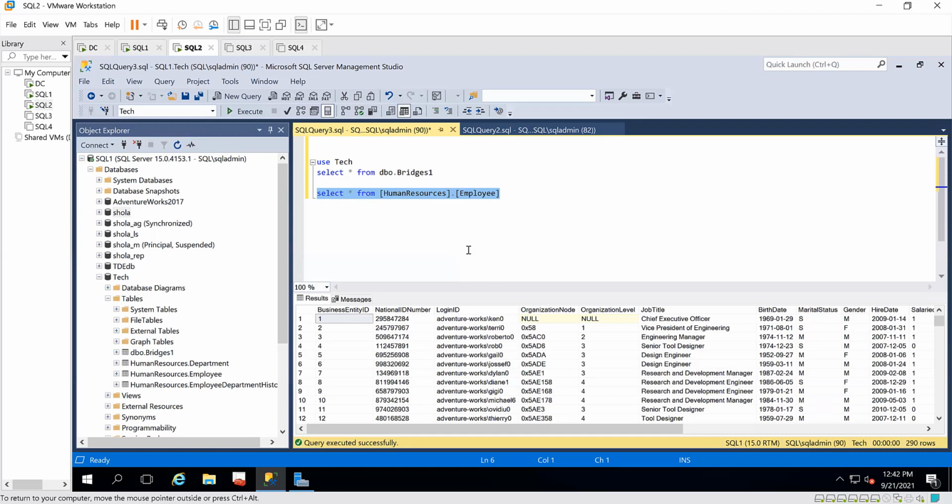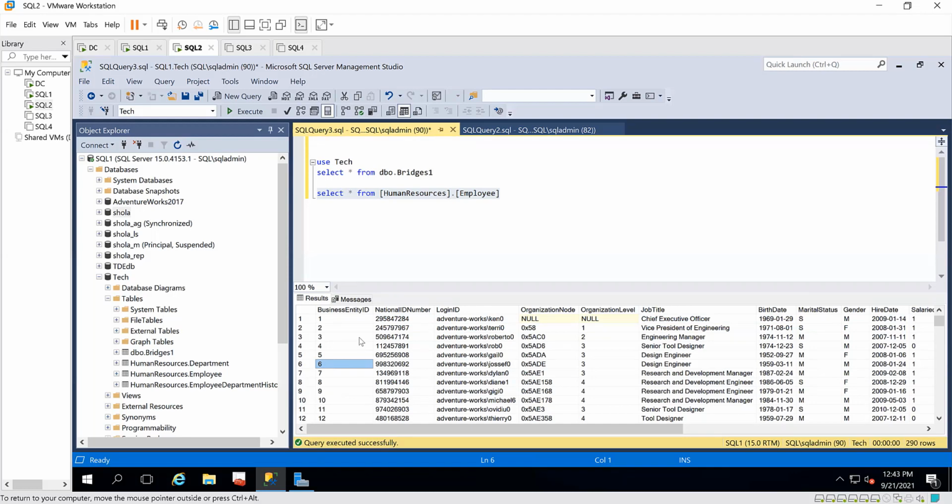And moving forward, for every query that is returned by the database server, you will see the results tab. The results tab is here, showing the different columns in that table, and the rows in the particular table.